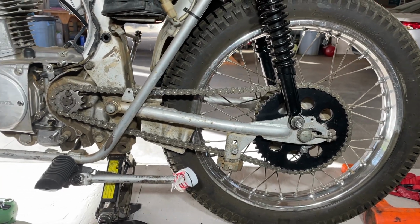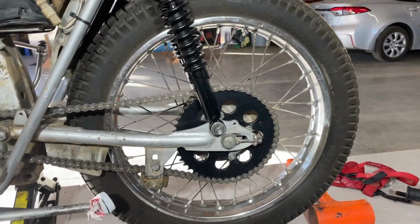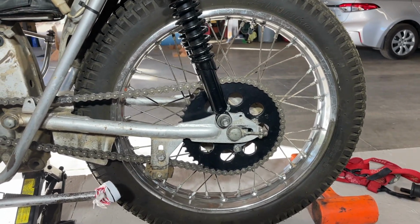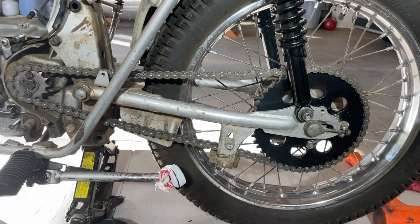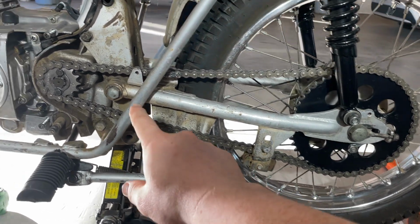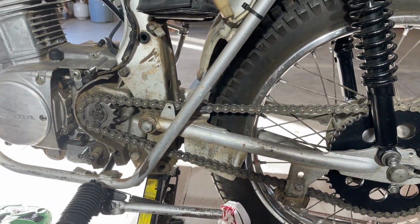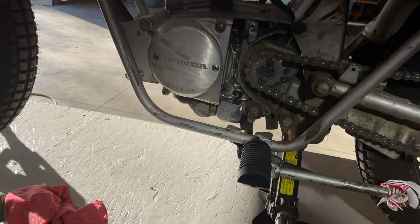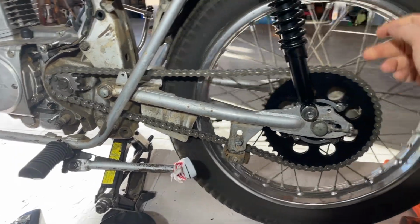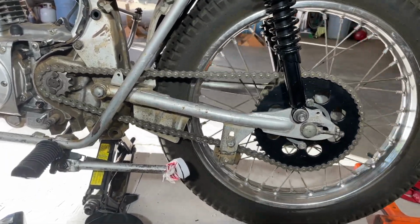All right, we got new front sprocket, got the correct one now. New rear sprocket, I mean, got it off eBay. It said used, but it looks great. I don't know if it's used or not. It's a 49 tooth, back to the stock size, new chain, and we have this chain slider thing on that takes up some slack. There's another slider that's supposed to be up here, but it wasn't there. I don't have it. It doesn't touch the swing arm, so I'm not going to care about it right now. Runs real smooth.